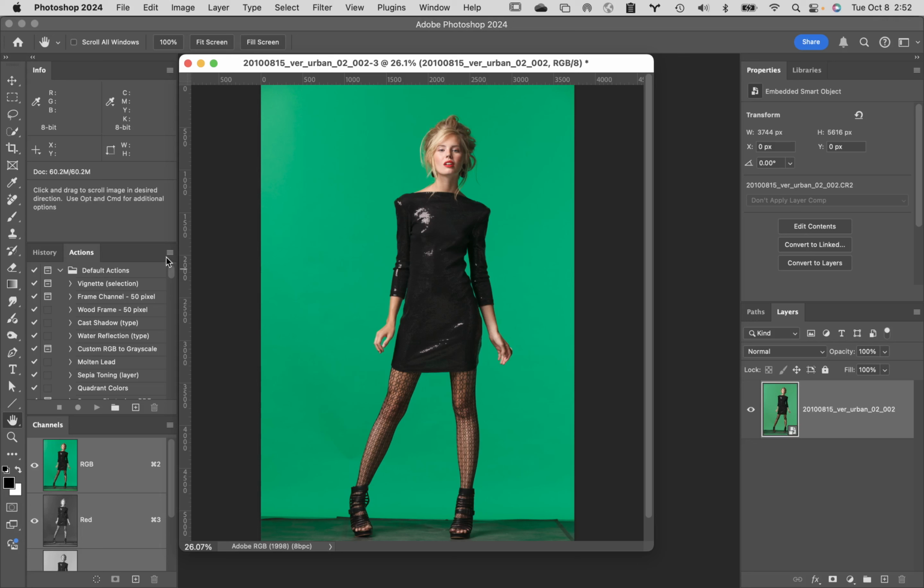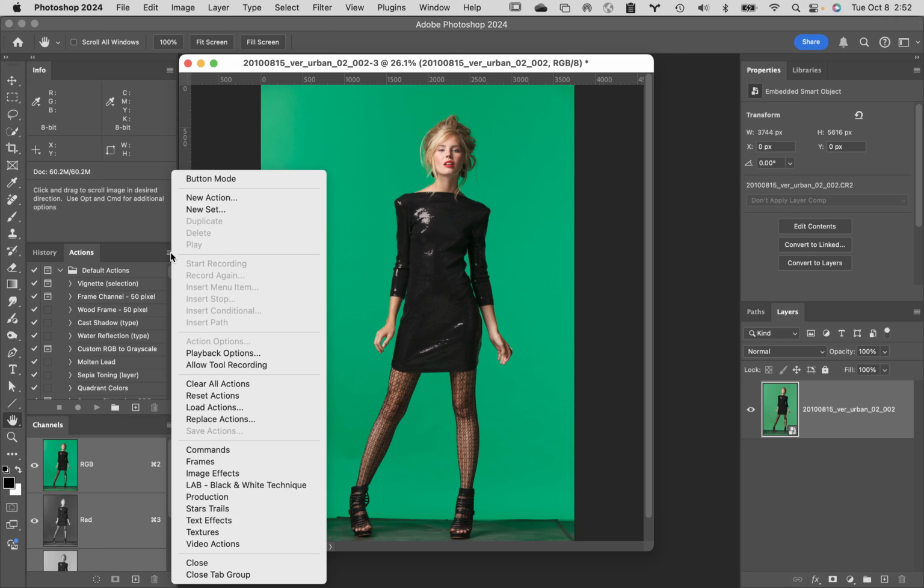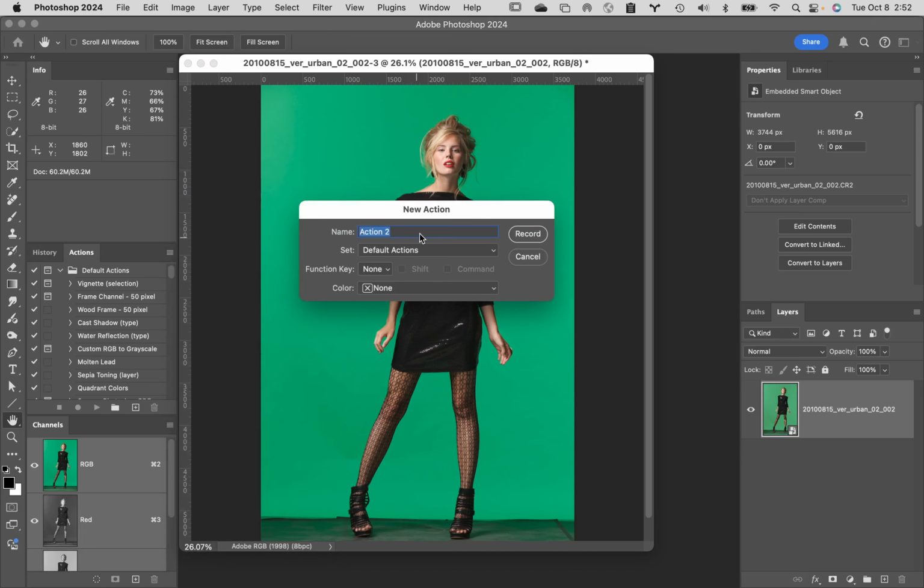To do it, come over to the little menu item to the right of the tab that says action and click on it, and you'll get a flyout menu. Select new action. Take a look at my screen to see where I'm at. Again, it's the little menu item to the right of the tab. Click on that, you'll get a flyout menu, and you want to choose new action. In this case, we are going to name it 0 selective color. That's a very long name, so what I typically do is type in 0 SEL color. It stands for 0 selective color.